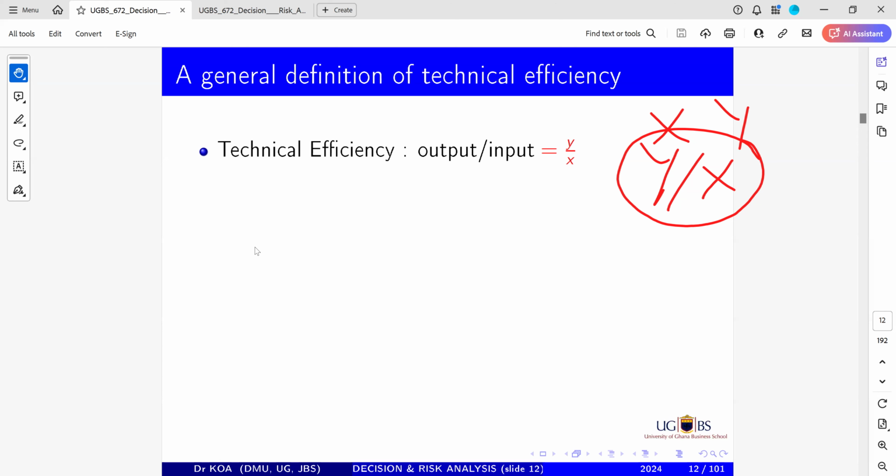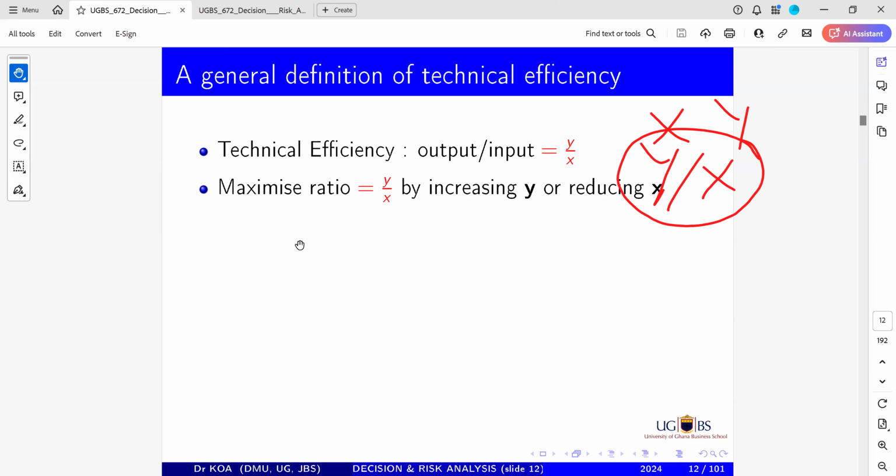How do you improve? Be clear. So if you can, for example, increase the level of output while maintaining the level of input, the ratio can improve. Or, the other way around, if you can maintain the level of output while reducing the input that you are using, it can also improve the ratio. All right. So that is one way you improve this particular ratio.